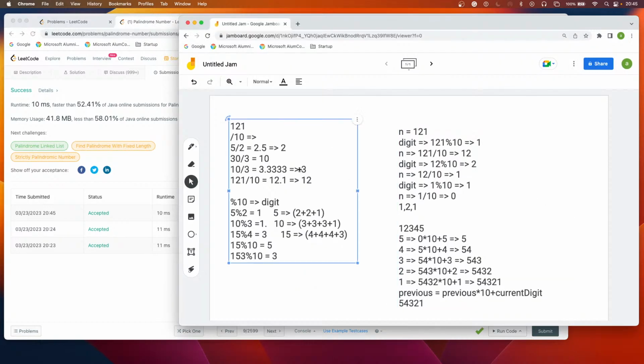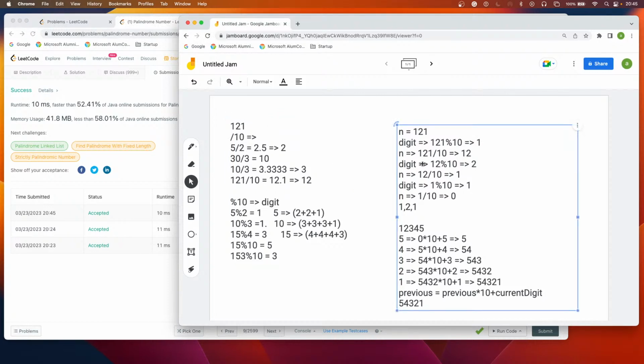The first approach we did is a reverse of a string. The second approach we did is we took each digit and we divided by 10 to remove that last digit. And the next step is we framed each digit in the reverse direction. Means for 1 2 3 4 5 we are preparing 5 4 3 2 1, which means I'm moving each digit to the left side. How are we doing it? Multiplying with 10, adding that digit value. That makes our number. And at the end, I'm comparing the input with the reverse we got.